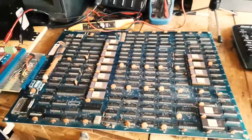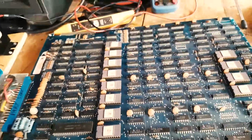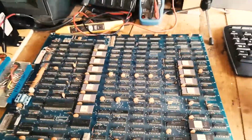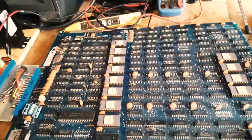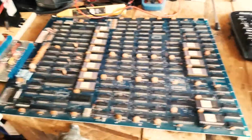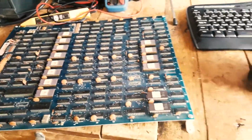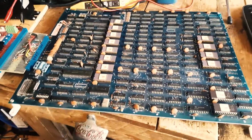Hey guys, so what I have here is a Falcon Crazy Kong. Crazy Kong was an official clone of Donkey Kong, mostly made really for Europe by Falcon, and then it was actually officially licensed by Nintendo through Falcon. So I suppose it's a clone. It's not a bootleg as such because it was official and approved, but it's a different version of Donkey Kong, and it's the one I have in my cabinet.